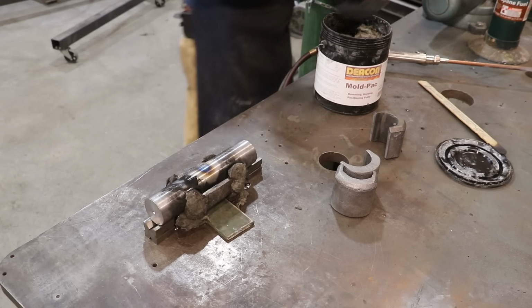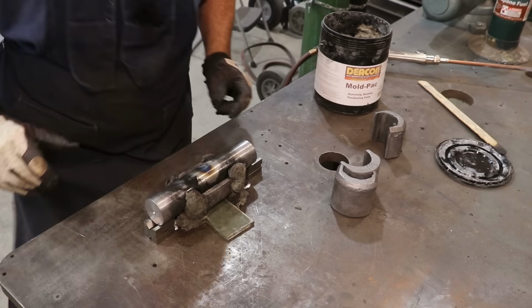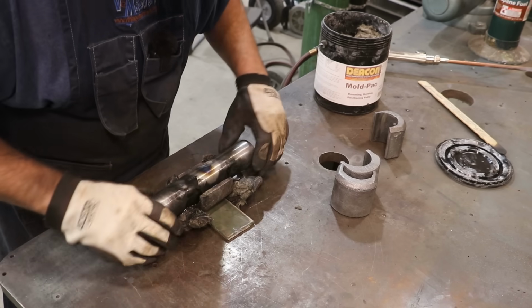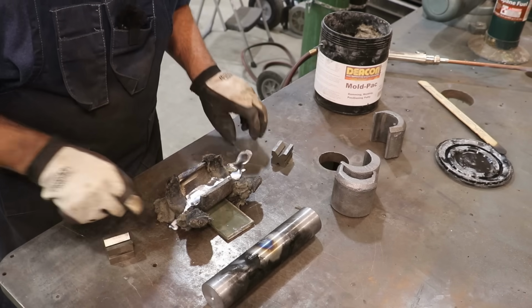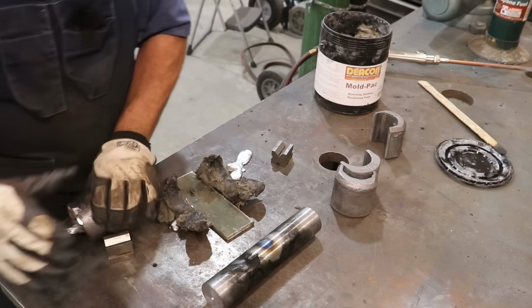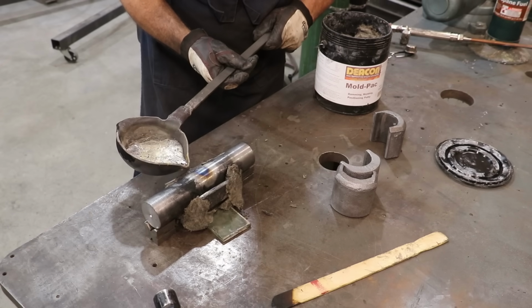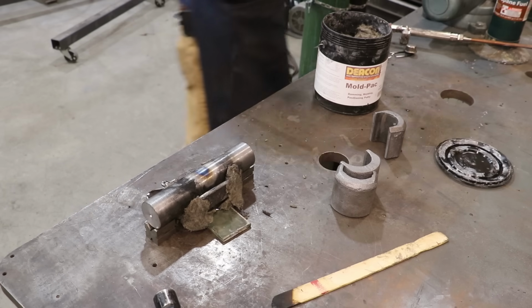And we're pouring out. We don't have a good seal. I'm going to have to redo it. All right, I'll pull this apart, repack everything, and we'll make another attempt here. But obviously it didn't seal up like we needed to. And this stuff that's in the bottom, we'll just remelt it. No big deal. See what happens this time. Pouring out again.